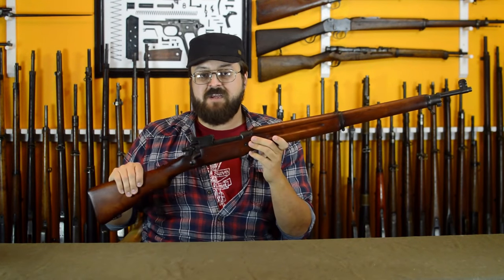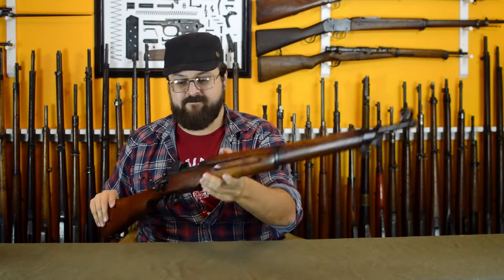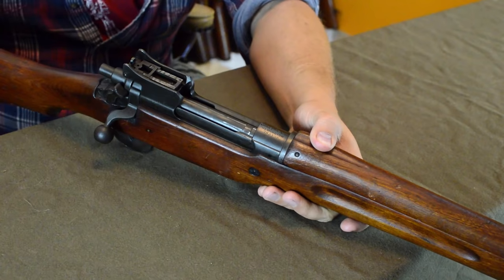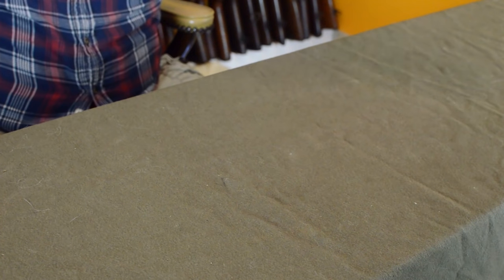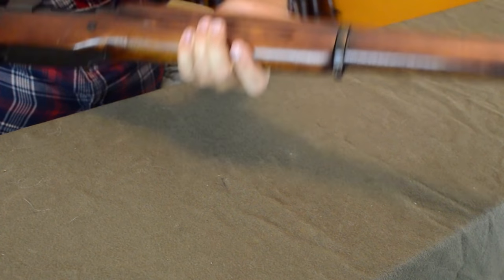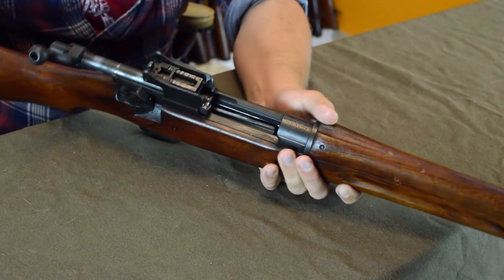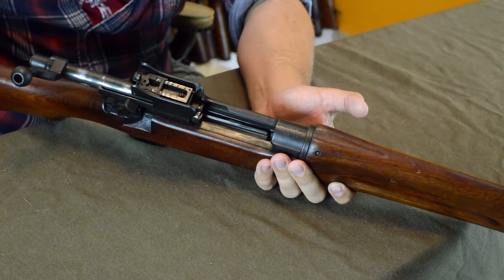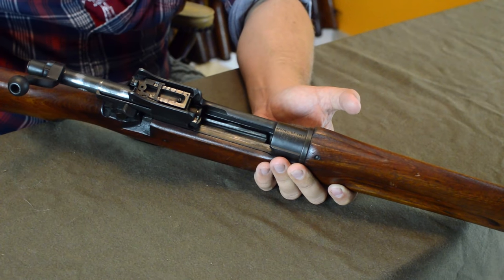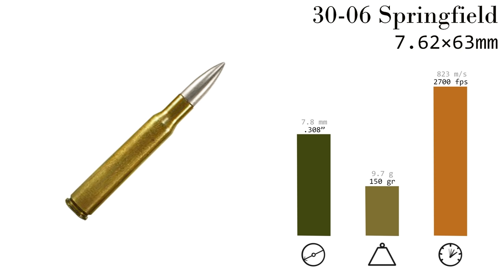This should seem insanely familiar — the only real difference is that if we flip the gun around, there's no volley sight, no front volley sight, and no British unit marking disc; just plain-sided stocks. Otherwise not a lot has changed: it's the same Mauser action, still cocks on close, most dimensions are the same, although parts are not interchangeable due to re-standardization. The big difference is that we're re-chambered for the 30-06 cartridge — a rimless round with slightly higher velocity, better suited to the P13 pattern than the British .303.